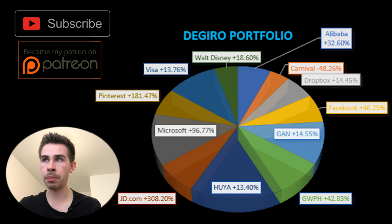So I've got a Jira portfolio and a Trading 212 portfolio, and I'll show you everything that's going on in there. Obviously, with it being a portfolio, sometimes stocks that have had amazing gains aren't on here because they've been sold, but it gives you an up-to-date view of what's going on. All these prices were taken from Sunday, so there haven't been too many changes since then. I did average in 2 more companies, and I also started a new position in a new company which won't be on here.